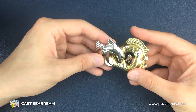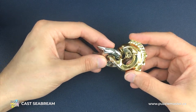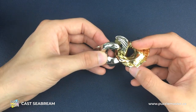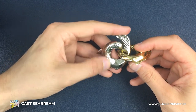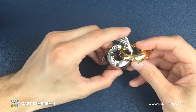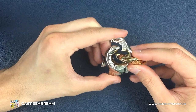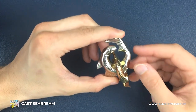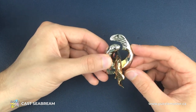So the gold piece is going to rotate clockwise. The silver piece is going to rotate anti-clockwise, until we're back in this fully connected position. Once we've done that, we're going to orientate it so that the gap between the head and the tail of the silver piece is in a 12 o'clock position. If we're looking down on the clock face, we're going to make it so that the gold piece is in a 6 o'clock position relative to the silver piece.